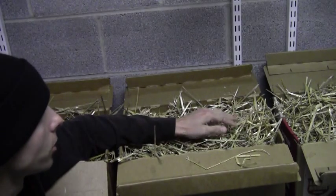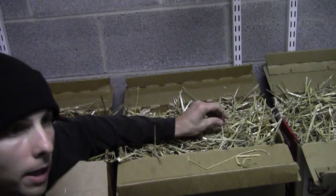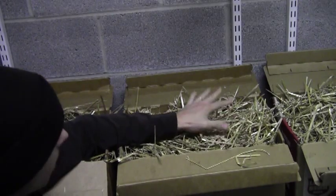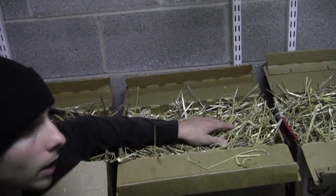And you also want to make sure that there is adequate ventilation in the room that you're keeping them in, my root cellar, for example, and if you're keeping them in a box like this, like I am. I have holes. I'm leaving the tops open, and I've got holes underneath the box, so we do get a little bit of ventilation.